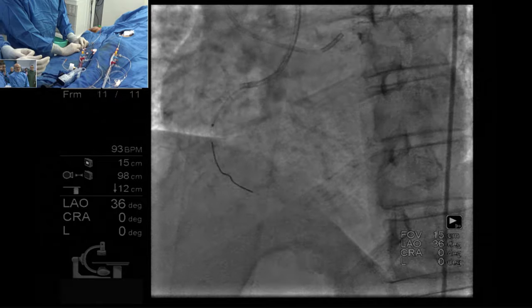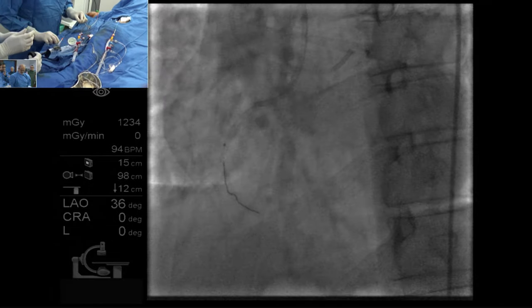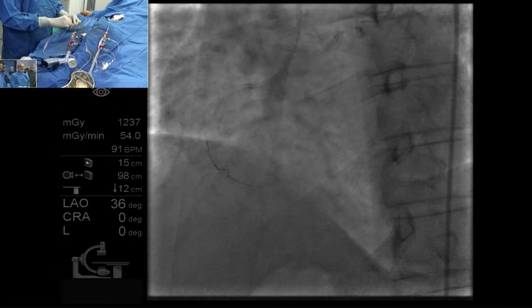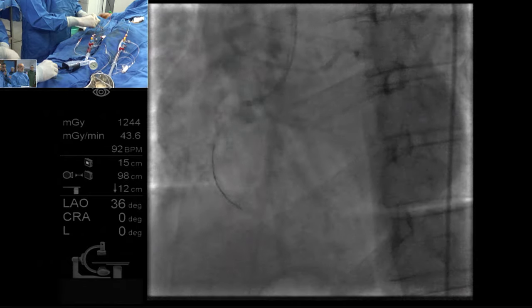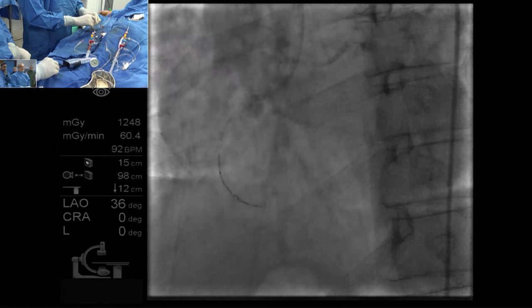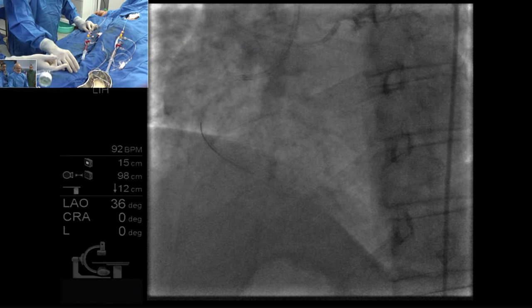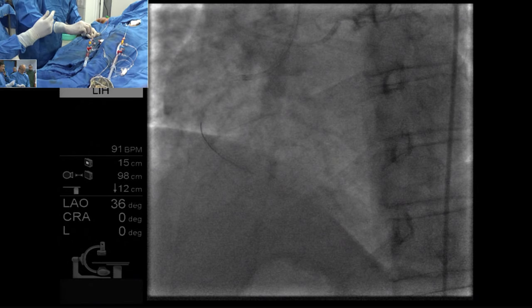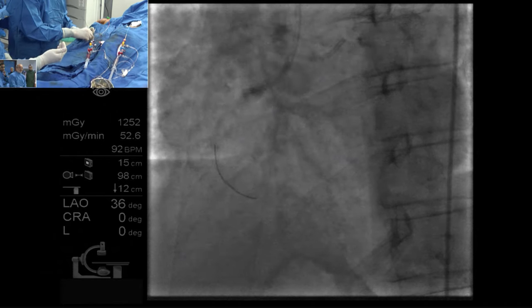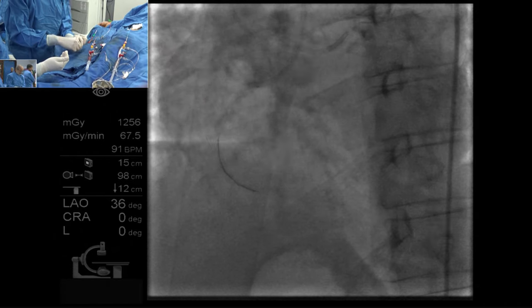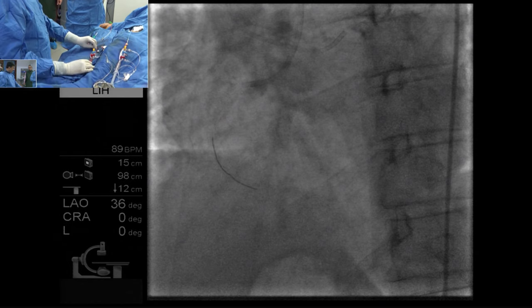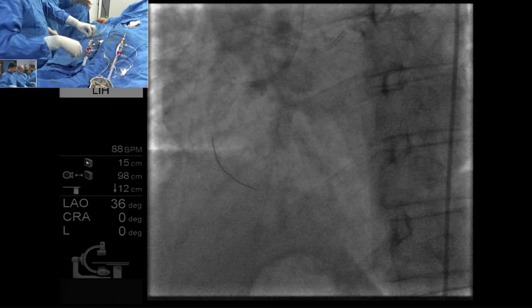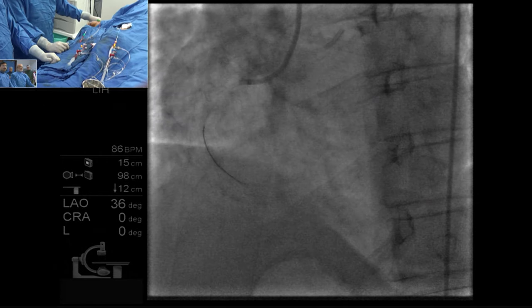So now we can try with a non compliant balloon, if at all. Let's see. Oh, it went in. So the microcatheter, just a vision. You have to break this lesion before crossing. Once, I think I will try once with 2 mm, Quantum Apex, 2 mm long. You got the shaft of your balloon more distally afterwards. That's right. It's a tough lesion.